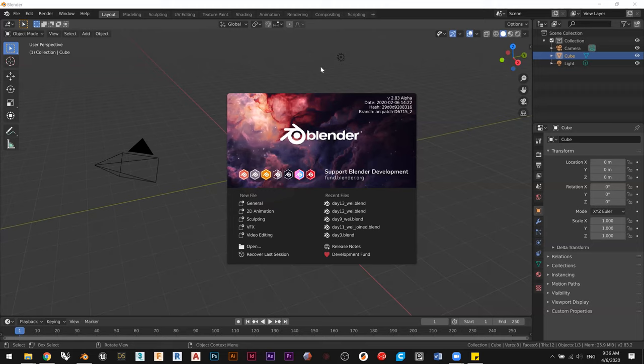SketchUp, on the other hand, I treat as a program that is extremely oversimplifying Rhino and Rhino's functionality. So SketchUp for sketching is actually not that bad. The problem with it is that it has a lot of geometry-based limitations of what you can and cannot do. And thus, I never use it, honestly, unless I get a SketchUp model from a client. And then you have pen and paper, or pencil and paper, which is the best for sketching.